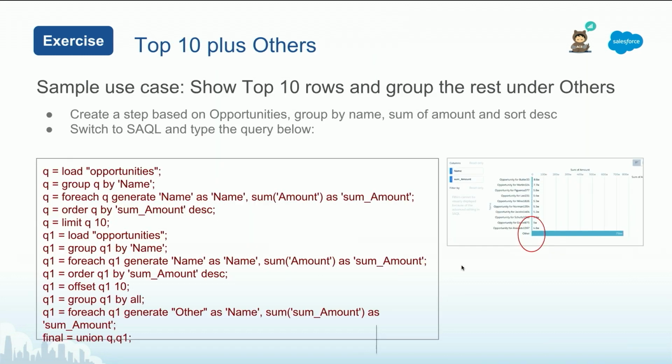Now, another exercise just to show you the offset function that I mentioned with the limit. This says show me the top 10 rows and then group everything after that under other. So we are going to load the data set, do our thing, limit 10, that means get only the first 10 rows, then load it again. And actually we can enhance this by reusing the same stream. So I'll change this a little bit in the exercise. And then get everything after 10, group it under other, and then union everything else. So let me show you what we mean here.